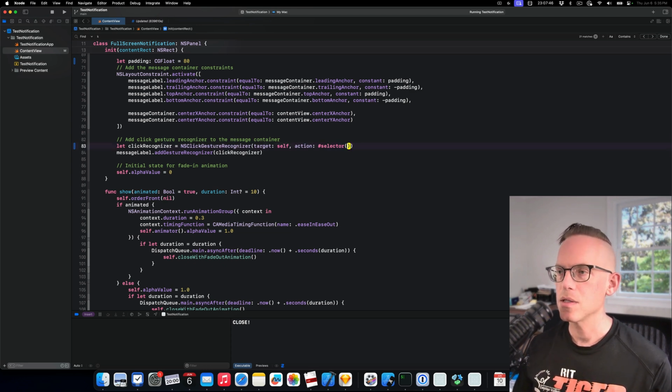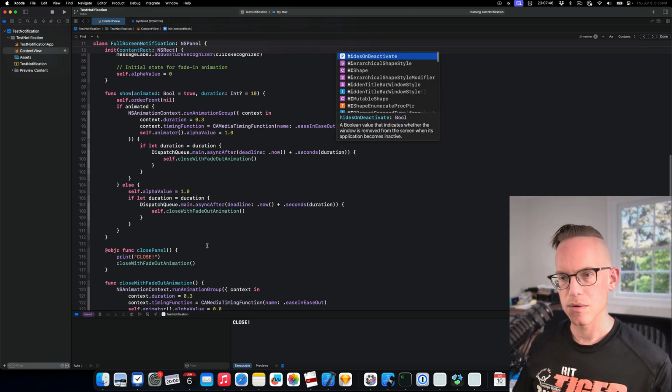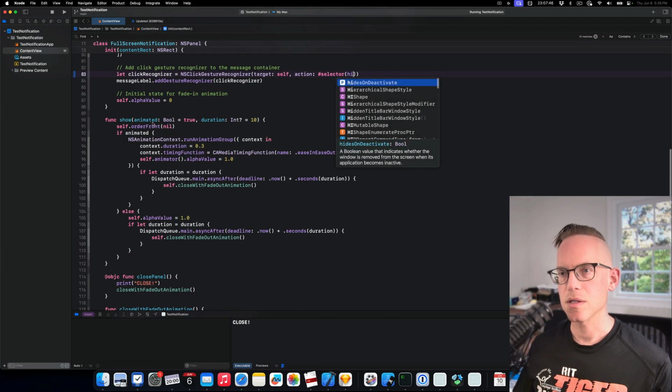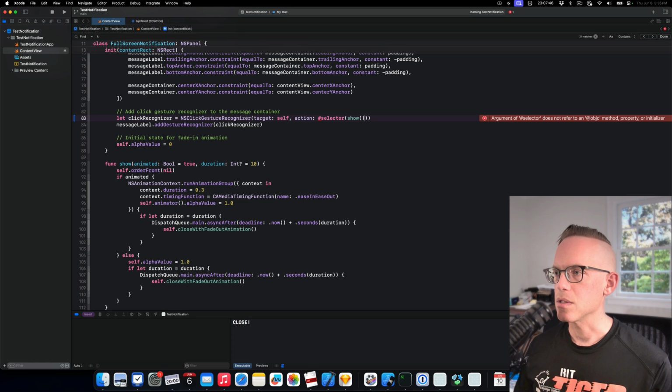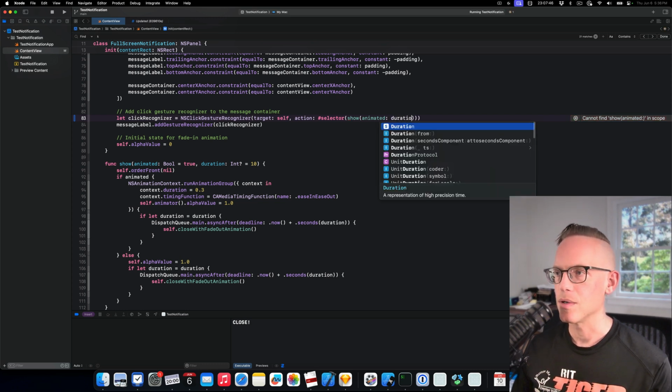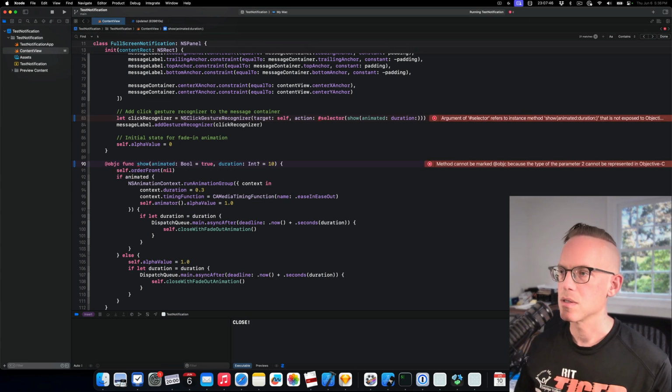If you type, I wanted to type, what is it, hide? What did I call it? Do I still have that method here? Let's just go with something that takes a parameter. So this show method, if I wanted to type show animated, that's useless. You can't do that. And so then I do animated, but I have to get rid of the parameter for this to work, and then it can't find it, and then I have to give it another parameter, duration, and then this one's not exposed to Objective-C, so let's expose it just for demo purposes.